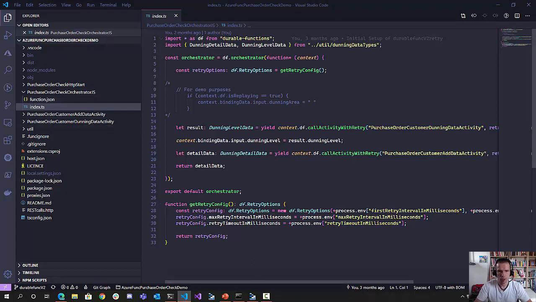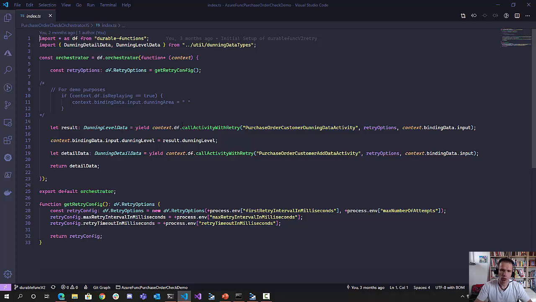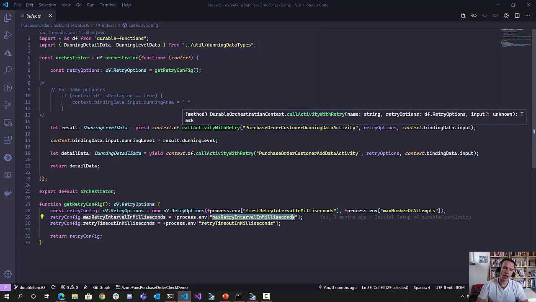So within your durable function runtime, you cannot only call activities, but as I mentioned before, the durable function runtime, this framework, this add-on, helps you with your tasks. And it offers a method that's called call activity with retry. So you can put in some retry options, like when should I do my first retry? How many attempts do you want to do? What should be the interval between my retries, my max interval, and so on and so forth. I put them all in environment variables for this processing. And these options are handed over to the durable function framework. And again, the durable function framework does its work.